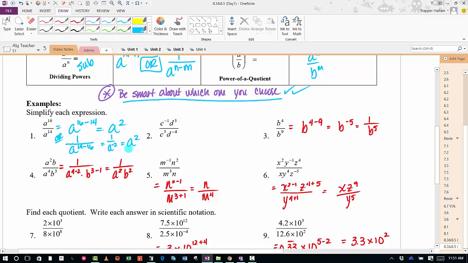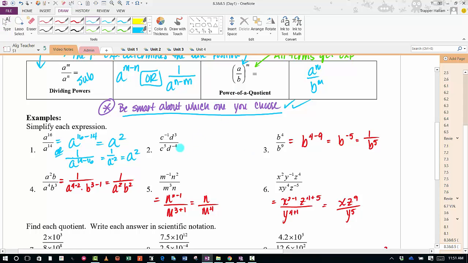All right, so looking at this one, we've got lots of things we can do. We've got negative exponents. We can move them. We can apply our power of a quotient rule because there's same bases here, so we can do a subtraction. That's what we're going to practice in this scenario. We're not going to practice moving the negative because we've already done that. So if I look at this and I want to keep this c value positive as an exponent, then I don't want to have to move it. I probably want to subtract 5 minus this 1. That's going to keep it positive, which means I have to have it in the denominator.